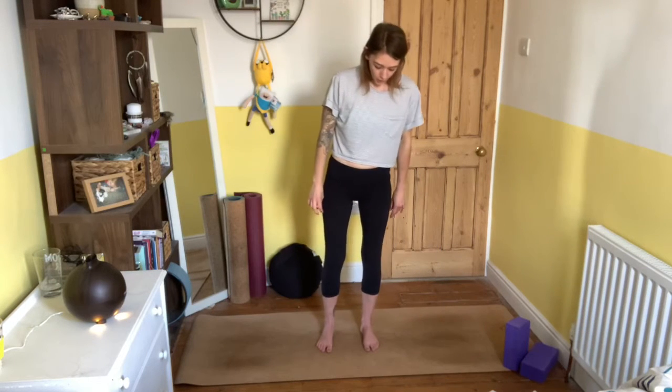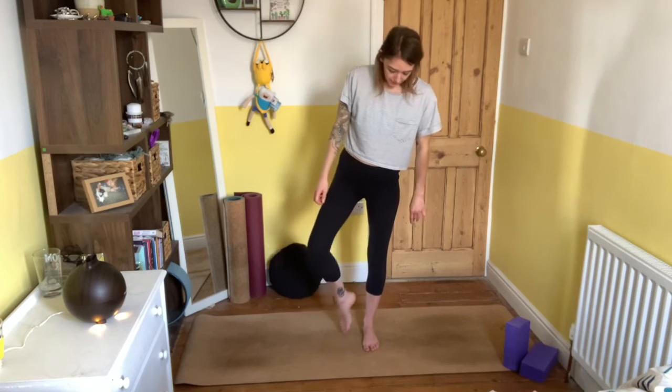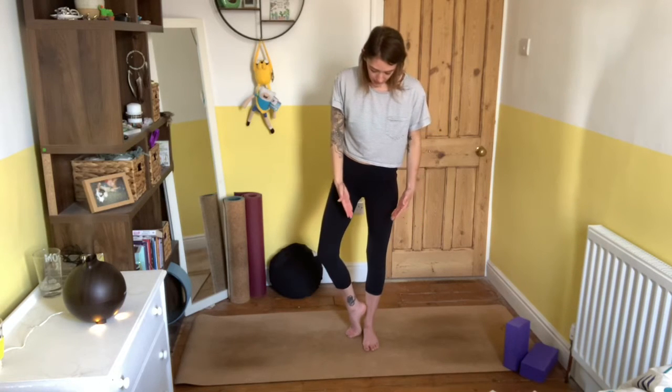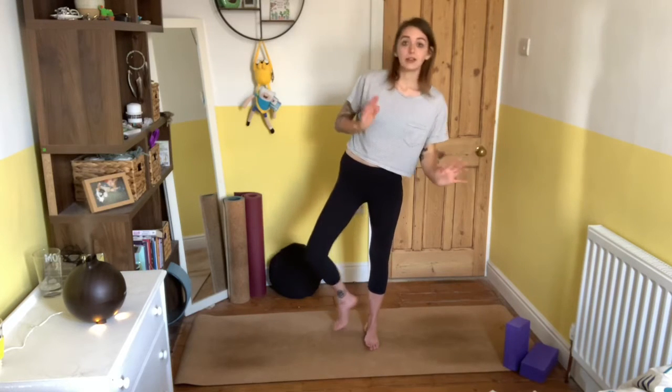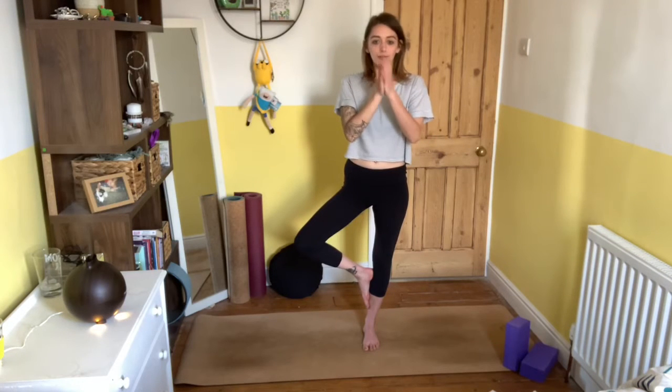So we'll shift the weight over onto the left foot, really press through the toes in the left foot, and then we can either bring the ball of the foot down to the mat and have the heel on the inside of the left ankle, and bring the hands together in prayer. If you want to challenge your balance a bit more, we can bring that foot to the inside of the left calf. But keep that knee pulling out to the side so that we're opening the right side of the hip.